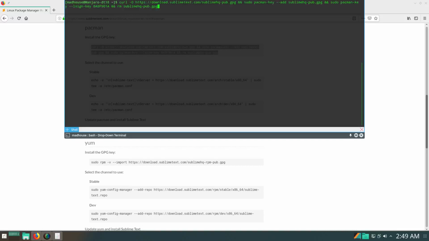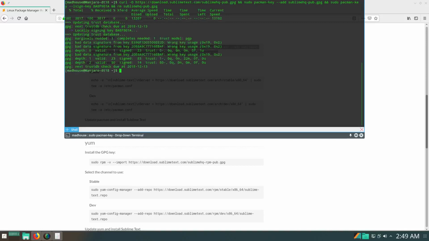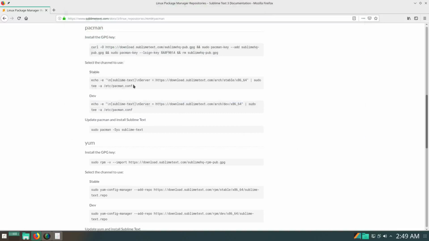Control-Shift-V. That'll paste what we just copied. Hit enter. Boom. Now I'm going to click out of there. And of course you've got the stable version or the developer's version of this. Now, the key here is you want the stable because it's free. If you use the developer's, you have to have a key, everything like that.